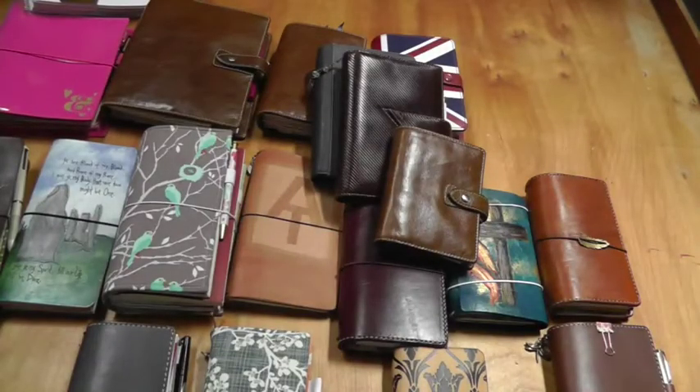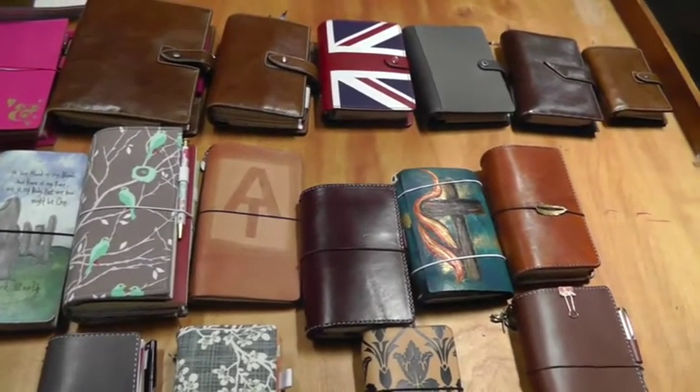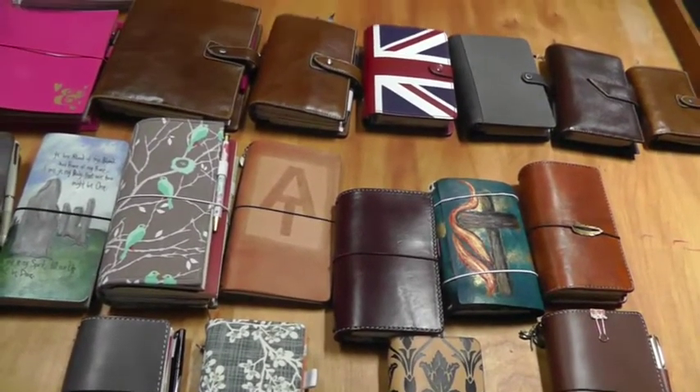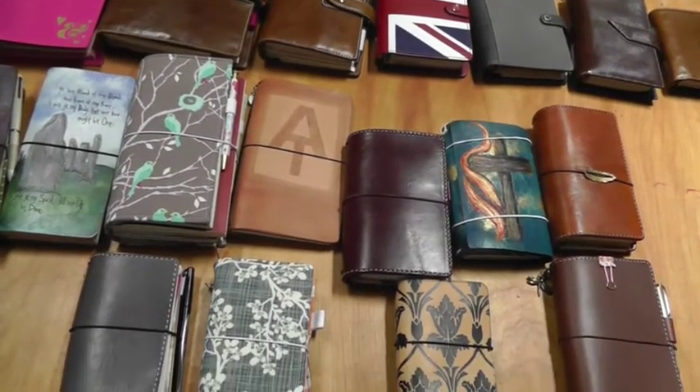So that is now all the planners. I say this every year but I think there are actually fewer this time — I know I've sold several and I don't think I bought any, maybe those two are new from last year. I'll have to go back and compare. I hope this was fun! If you have a significant other or friends who go on about your collection, maybe you can show this to them so they know it could be a lot worse. Or maybe it can be goals to get this many — or maybe you have twice as many as me, in which case please make a video and I would love to watch it and link it down below.